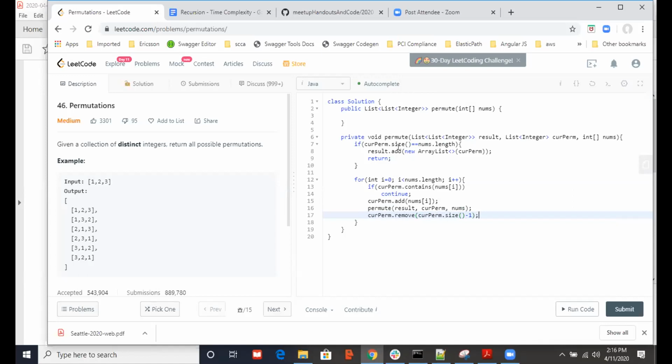This is a general function, similar for most of the backtracking-related permutation and combination problems. You just need to change one or two lines here and there.